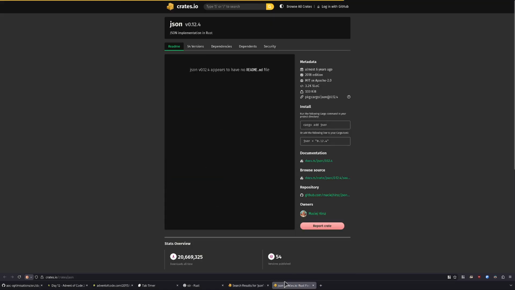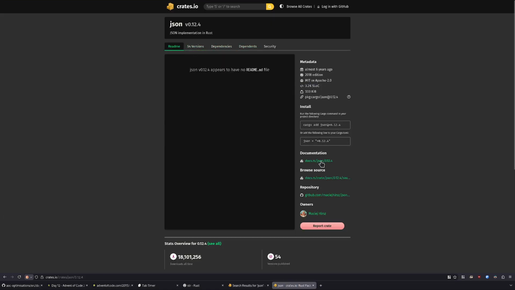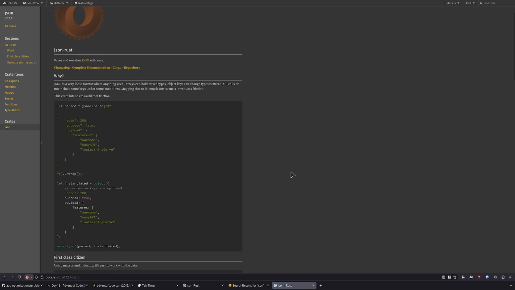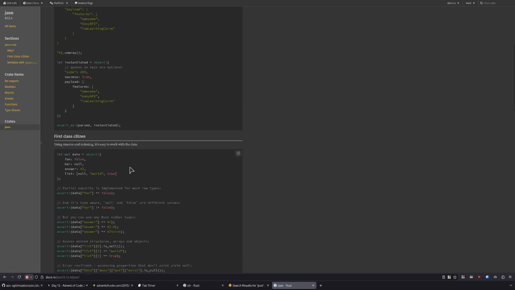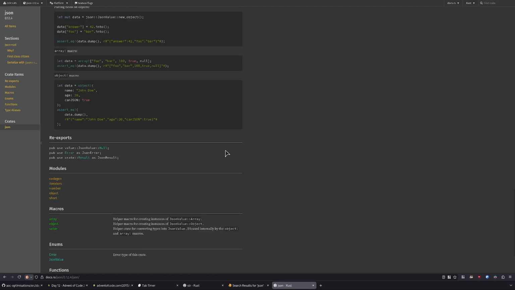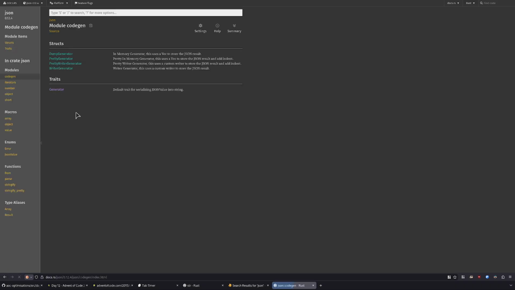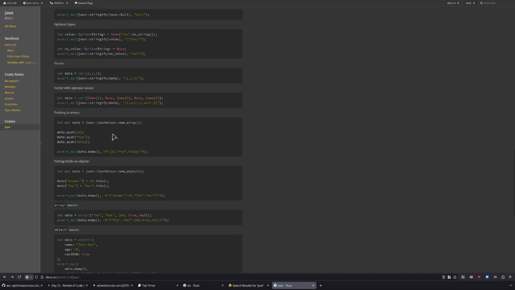What is this JSON crate? It has no README, has no dependencies. Well, it can parse apparently into what? Parses into... What code gen does it do? Oh, can it like derive or something?